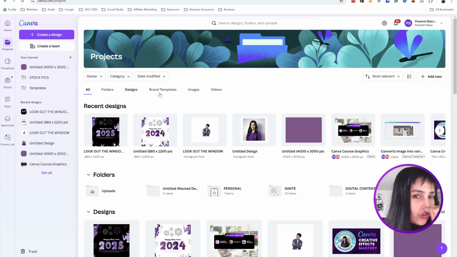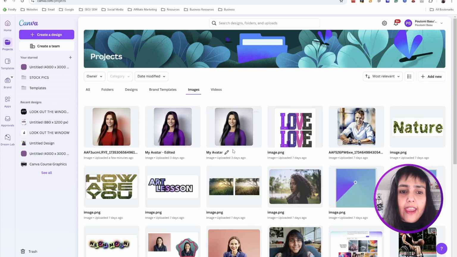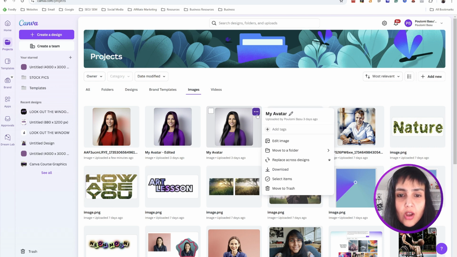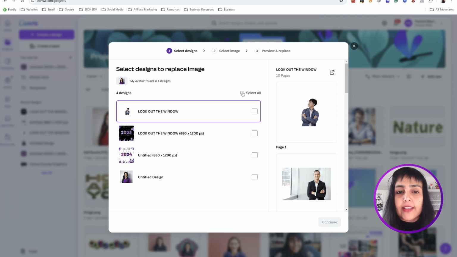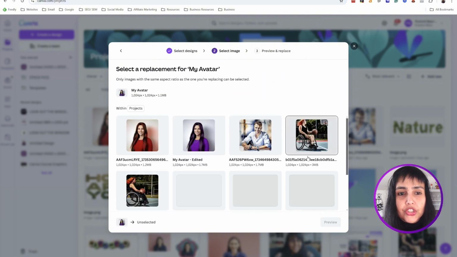So I go to folders and then I go to images and I see I have this one, which is my avatar. This has been used in a few designs. Now I want to replace all the images used in those designs with my new image that I created. And you can just click on it, there's 3 dots, and do replace across designs. And then it will show you which designs you have used the image in. So you just select all and you continue.